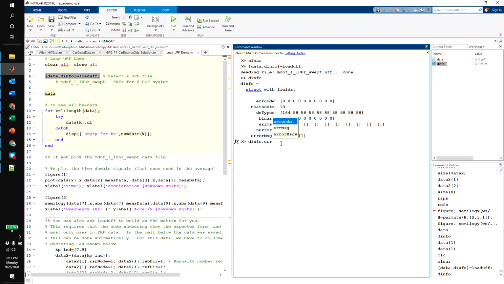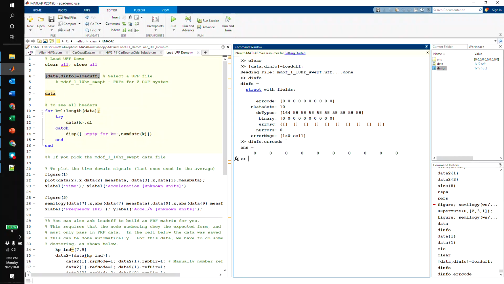So you can get through something very easily using that approach. So again, if I take dinfo.error code, I should get back this, which is the data stored in that variable. Right, so dinfo is one variable in Matlab that stores a lot of different data, and it can store it all in a structured way.